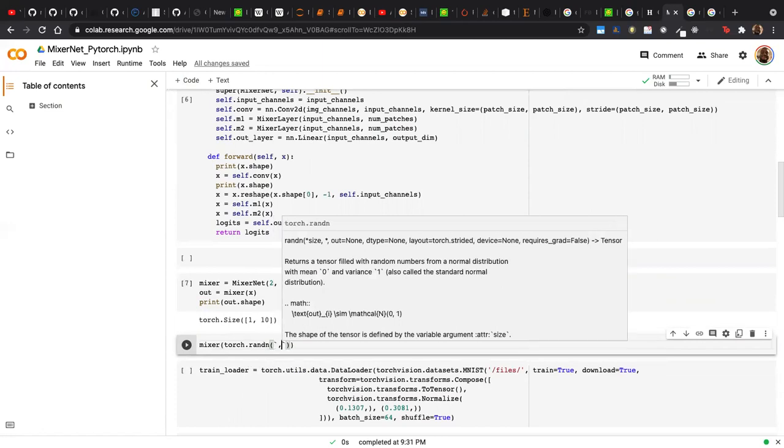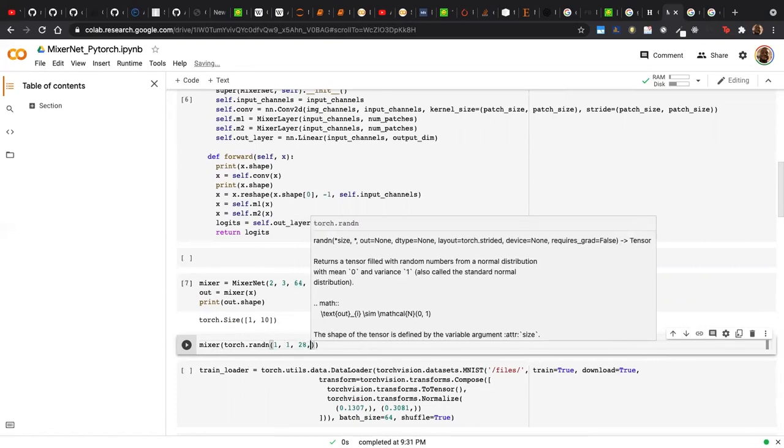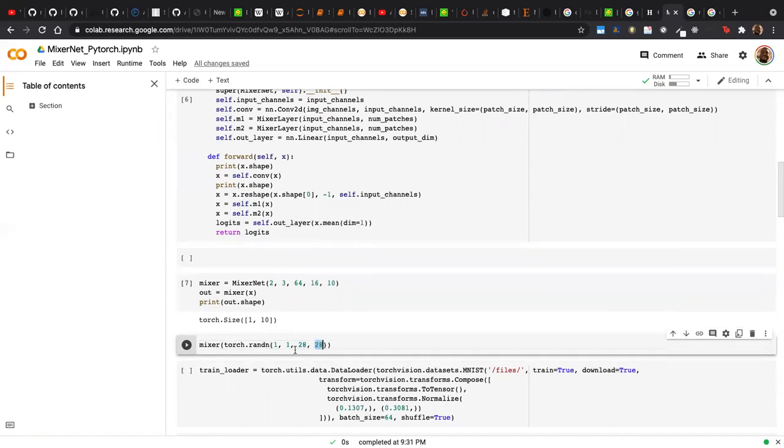I'm just going to use a 1 by 28 by 28 input. The MNIST dataset usually has one image channel since it's black and white. Anyways.